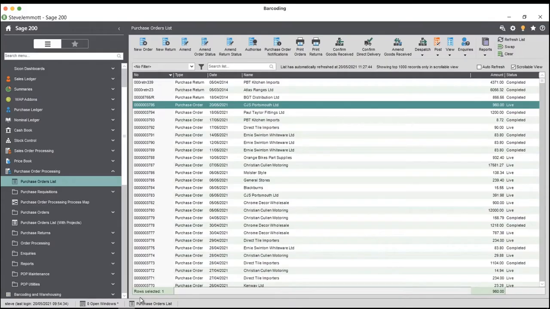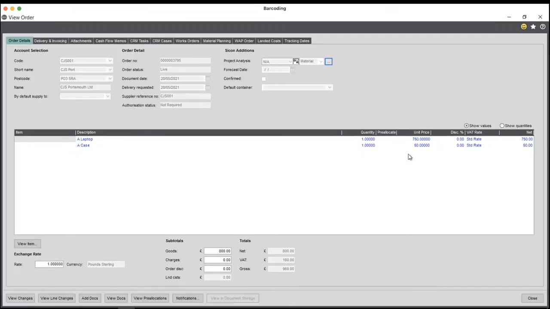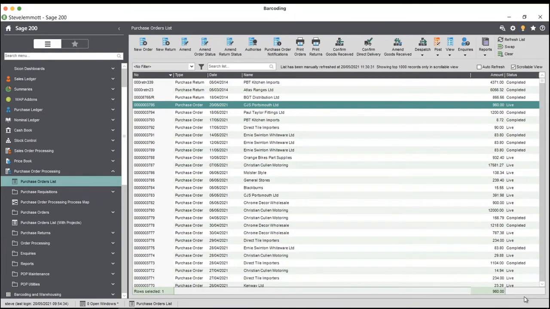So what we're going to do, go back into Sage. Let me just refresh that. And if I view my PO again, I can see that's updated the received quantities. So that's requisitions. There's a lot more I could go through, but I'm going to just pause that there for a moment. And we're going to move into the purchase invoice module. Now, they're separate modules. So some customers will stop where we are with requisitions, and that's good enough. Some customers will just buy the purchase invoice authorization, and then others will buy both, but you can add as you go.